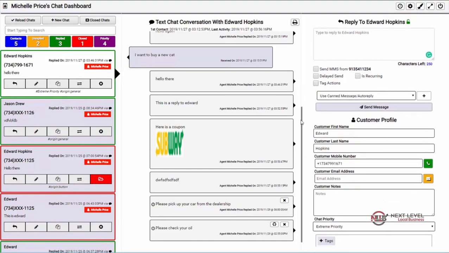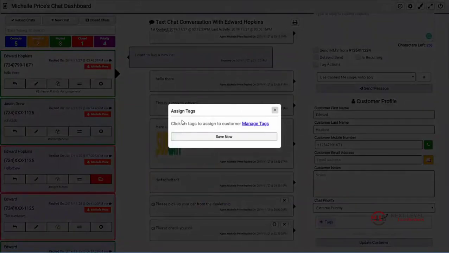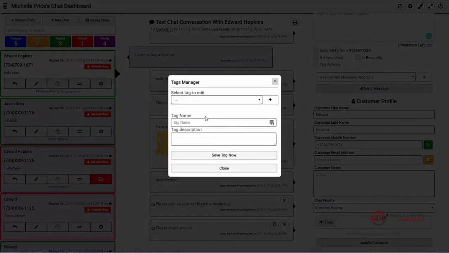So what I can do is I can create tags, and these tags will be remembered throughout all the systems. So if I go like this, click on tags to assign customer, manage tags, and I want to add a tag, and I want to call this one car arrived. I want to put a little tag sign in front of it. And just say in for service, save tag. So now that tag is on our list. I want to add another tag.